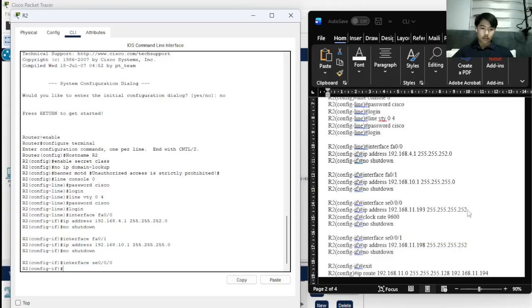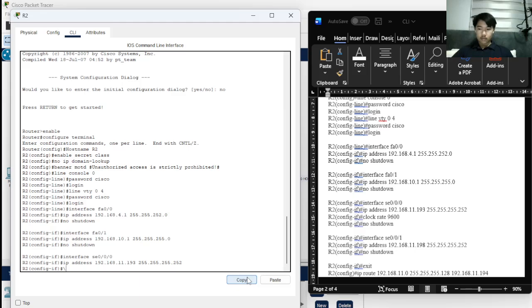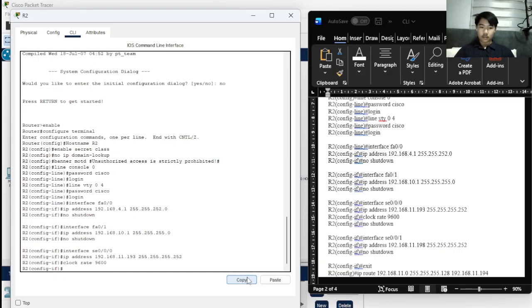Then for the IP address, then clock rate, just type clock rate 9600, then no shutdown.